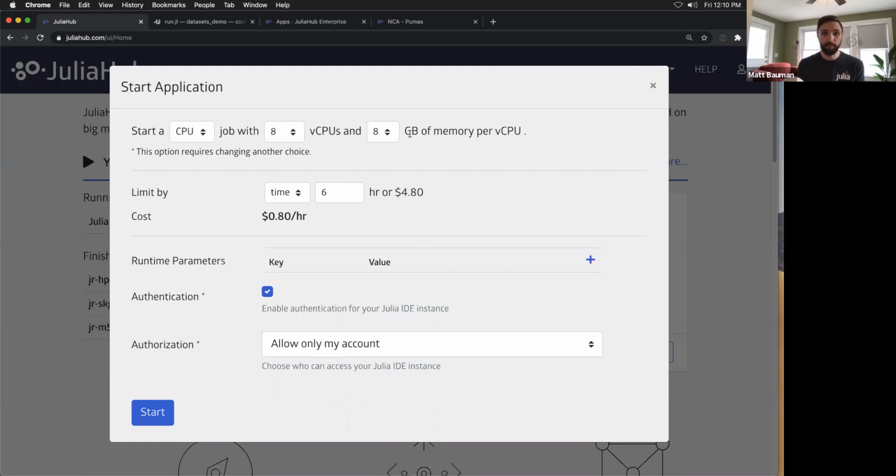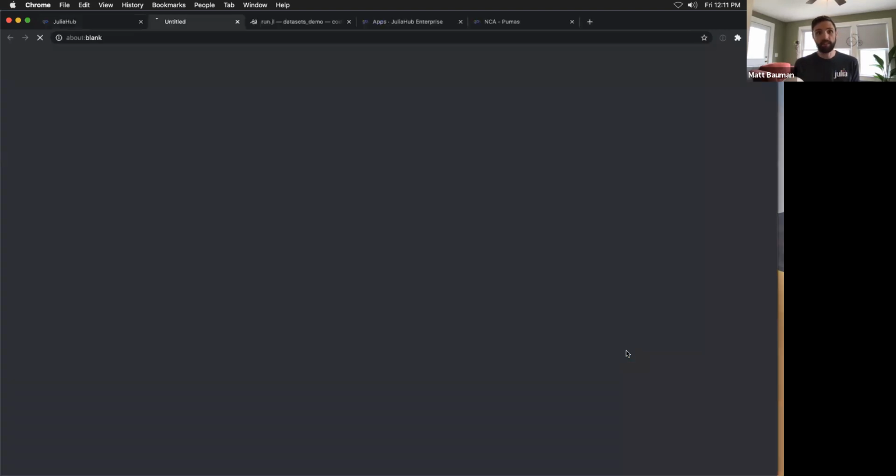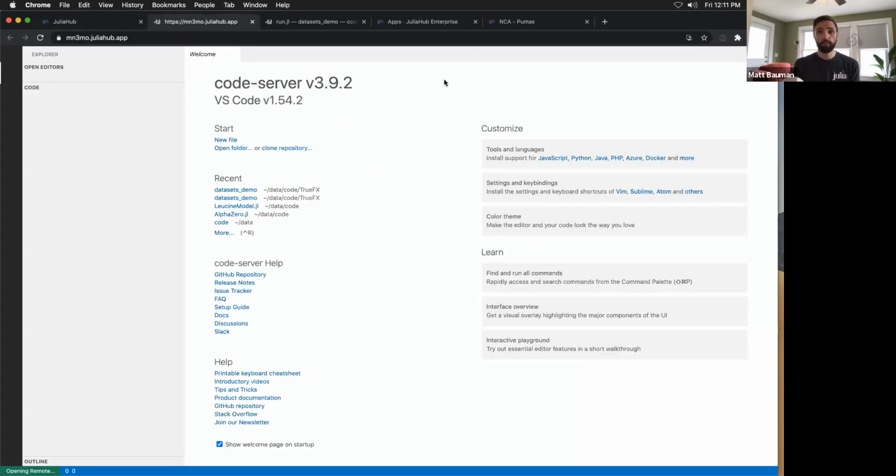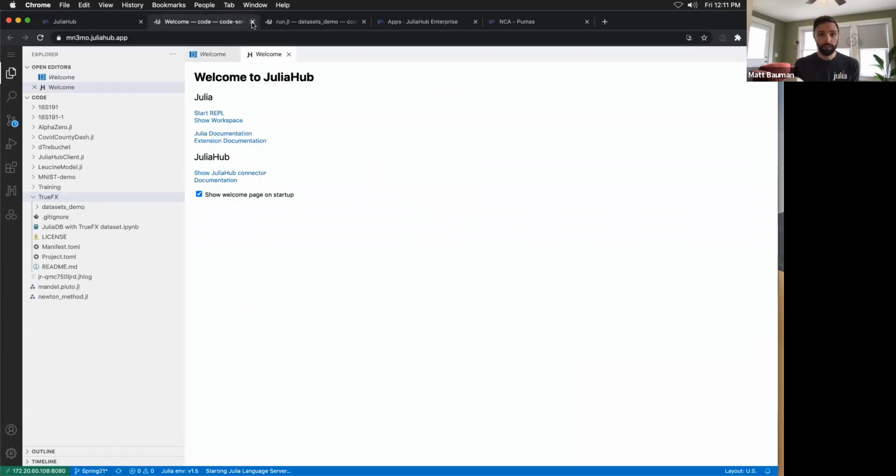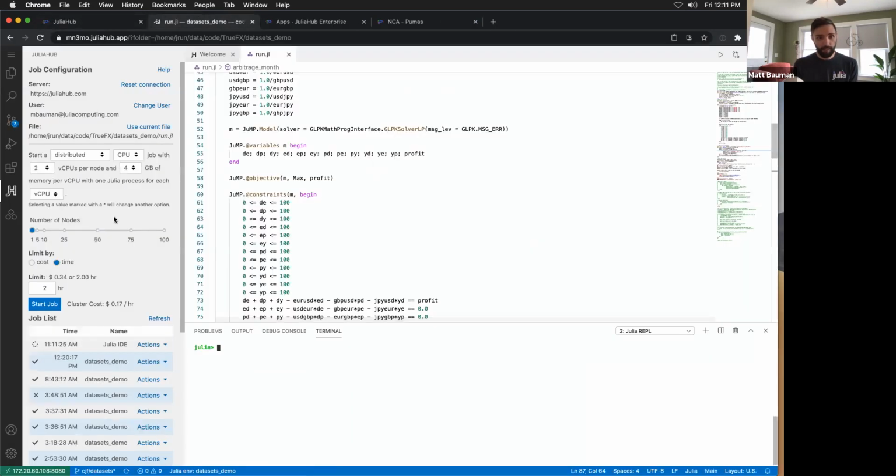So you can start CPU jobs with potentially lots of memory, right? Or you can decide that you really want a GPU attached to it as well. Of course, the costs will vary depending upon how powerful of a machine you want. But this is one of the easiest ways to gain access to GPU programming from a laptop at home that doesn't have a beefy GPU attached to it. I've already started up a CPU job here and can connect to it just by hitting this button, and it'll launch into VS Code like what we talked about yesterday. I'm going to browse over to the datasets demo folder that I've already pulled up and have available to me here.